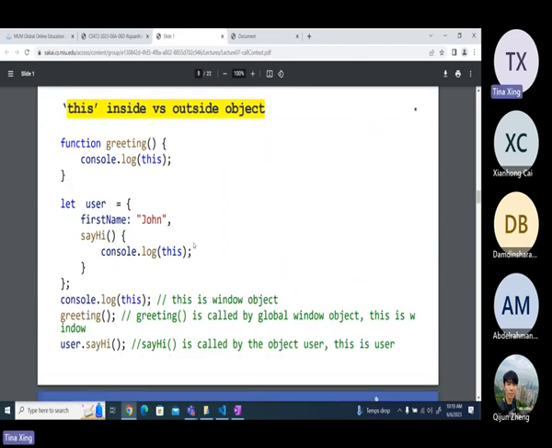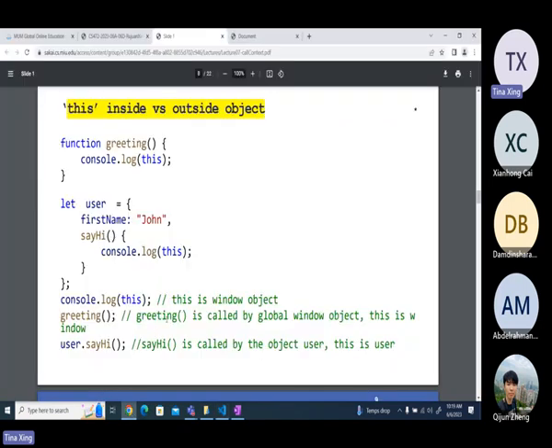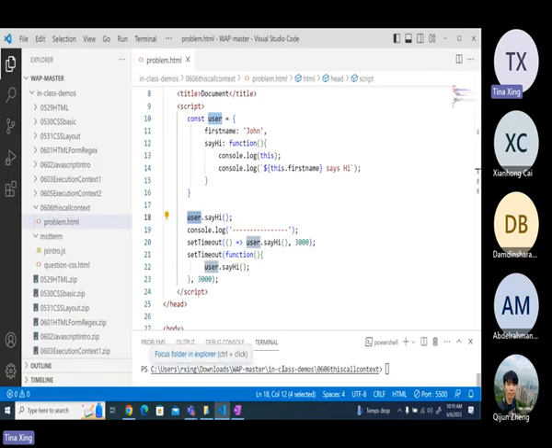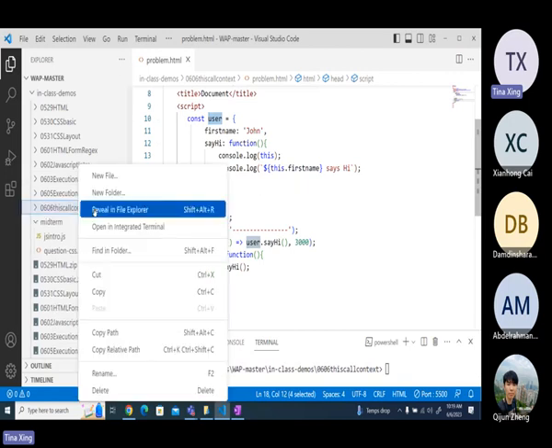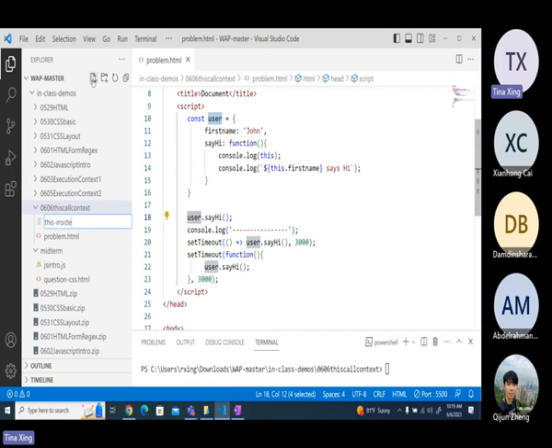Now, let me show you another one, okay? Here, this keyword inside and outside the object. Unfortunately, for today's demo, for most of them I have to use the browser to show you. Because if I use Node to execute, then you want to see window, but Node doesn't have a window object. Node has its own global, okay? So I have to write HTML. Which is this inside, outside object.